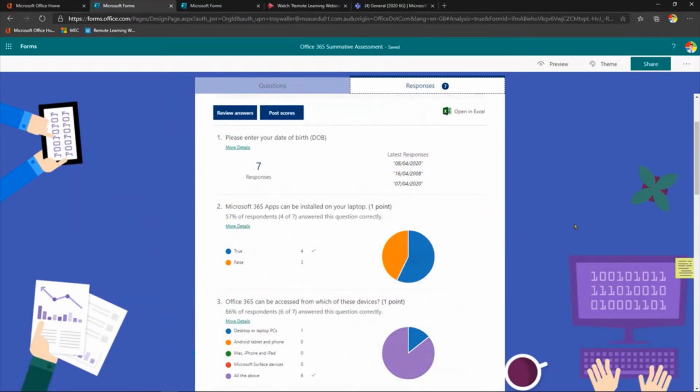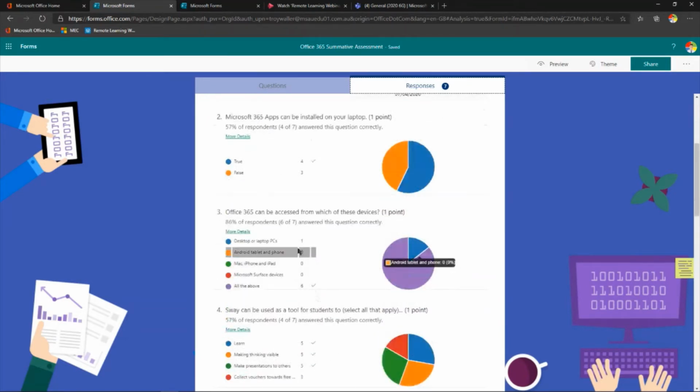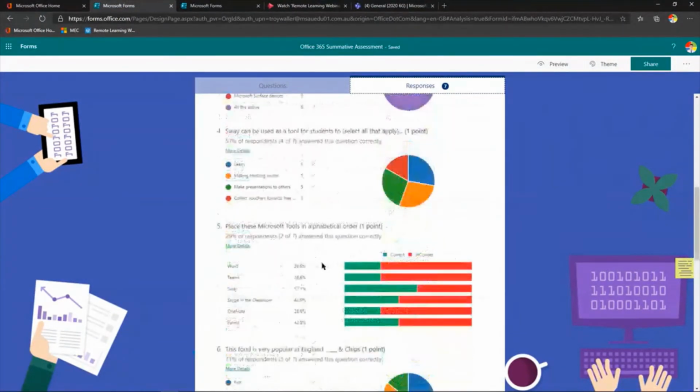So what this does, this back end, it gives me a picture of my entire class. So I get that formative data as well as summative data, but I get that formative data to look at what do I need to work on. So for example, if only half of my class got this question right, I know that as a teacher, I'm going to want to jump back in and work on that. Whereas over here, I can look and see everybody did okay except for one student. So, and I can drill down and see who's who. But this is really good. It gives me that sort of bird's eye view.